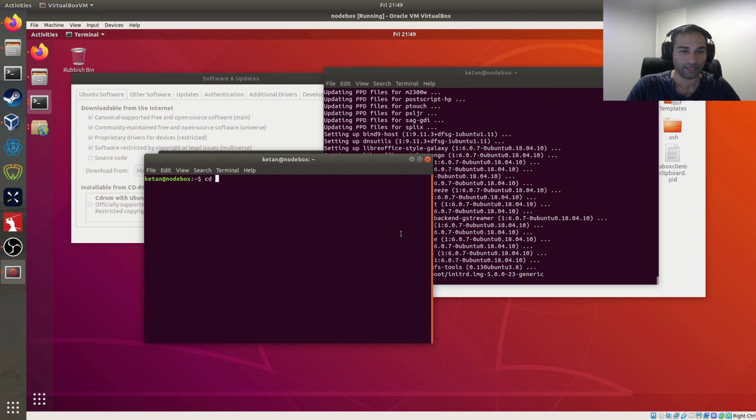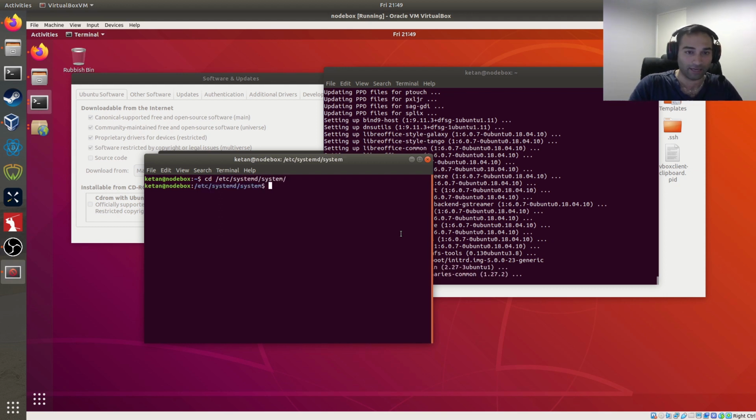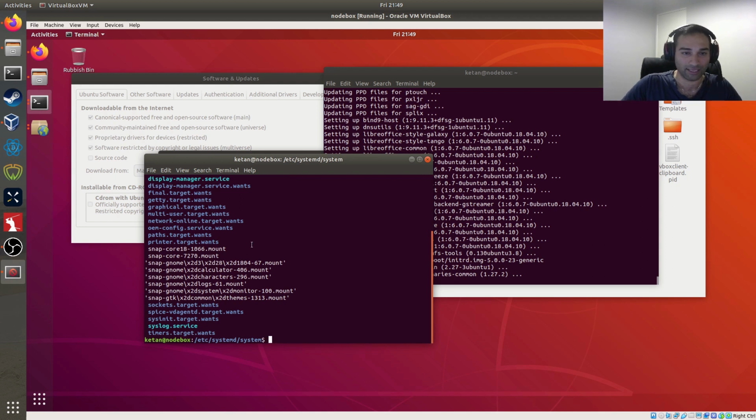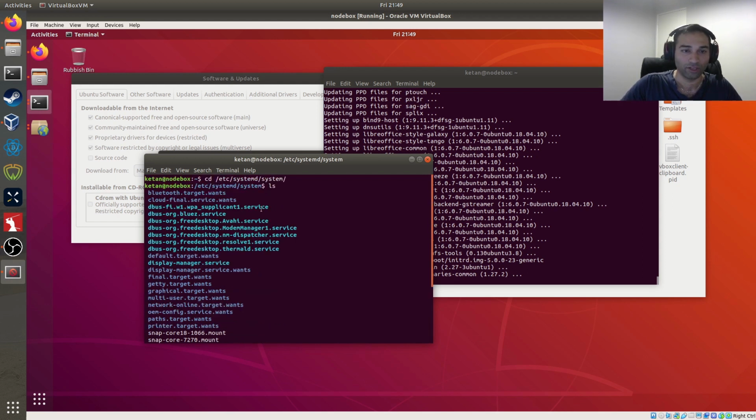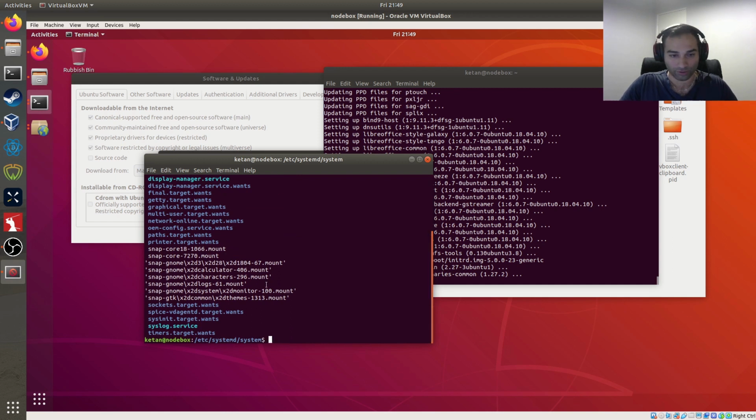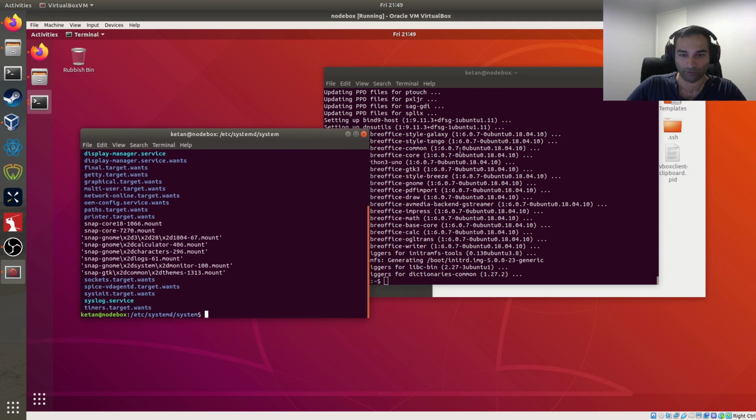The service files are kept in, so change directory, etc, systemd, system. And if you have a look at all the files in there, you can see some service files. So we will create service files throughout the course, just to build our node, just to get things to start up at the start. So for example, if we want bitcoind to start up, or if we want Electrum Rust server to start up at start, then we'll go about doing that as well.